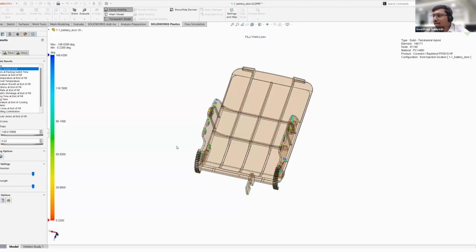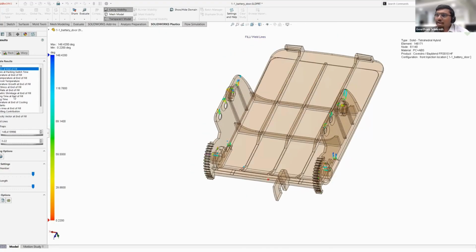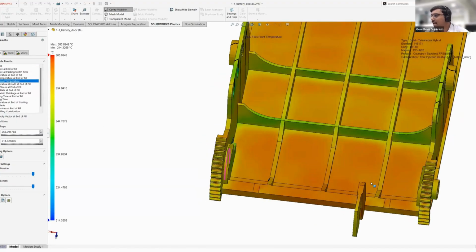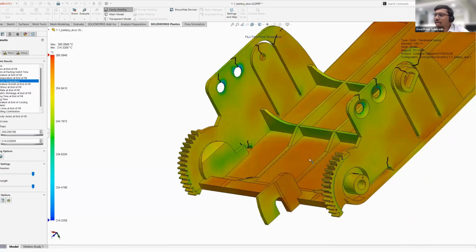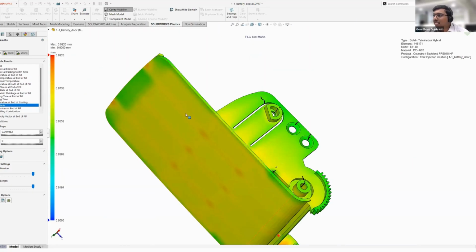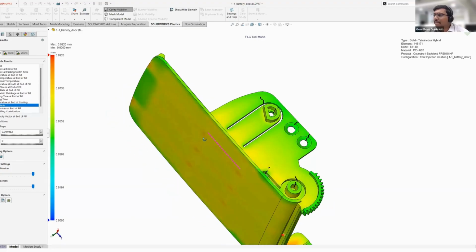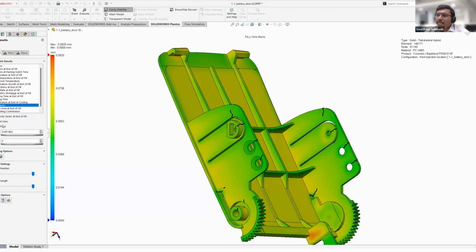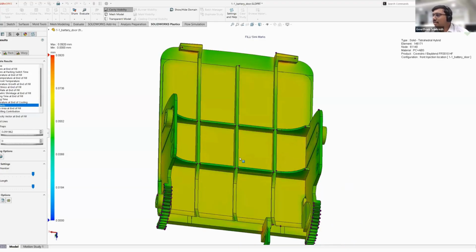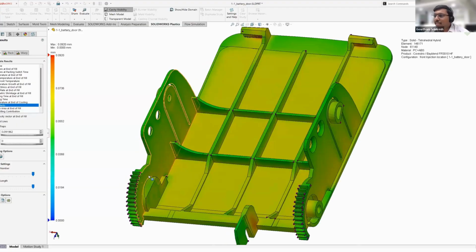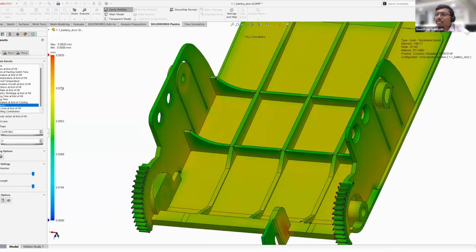So I will review this weld line. Anyway, the weld line will be there. If we compare with the flow front temperature, this is in the hot zone, which is a safer thing I can say. So it won't create that much of a defect in this component. And if we review the sink mark, now it is a bit reduced. The rib tracing is a little bit reduced at the outer surfaces because we played with the thickness of this component. Where will the air traps occur? Air traps will be here, here, and here, and a couple in the rib regions and the gear regions. If you want to know whether we need to place a vent over this, we can also do the vent analysis to validate this.